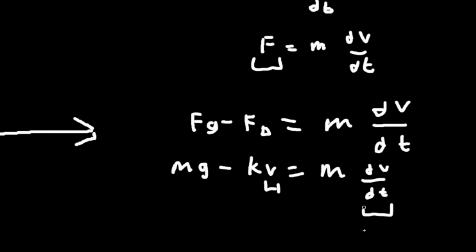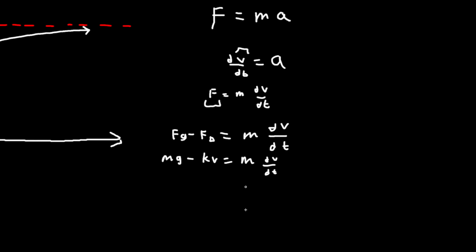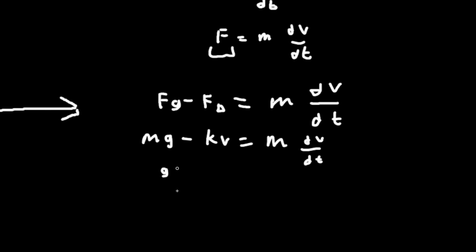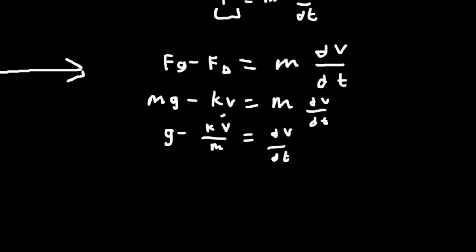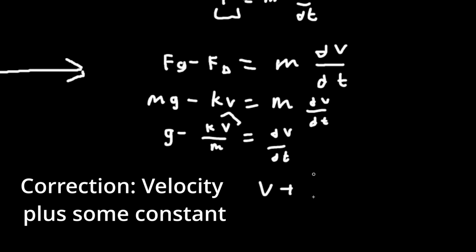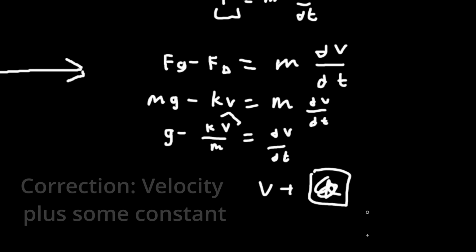So now that we have this, and we can see that we have our variable for velocity right here, and our expression for the derivative of velocity, we can actually begin our separation of variables. Before I do that, I'm going to simplify this expression a little bit by dividing by m, so that if I divide by m on both sides, those two m's cancel out, and then we're just left with this expression, which is a little bit simpler.